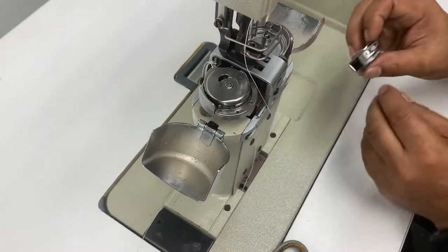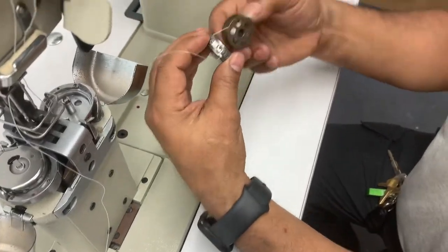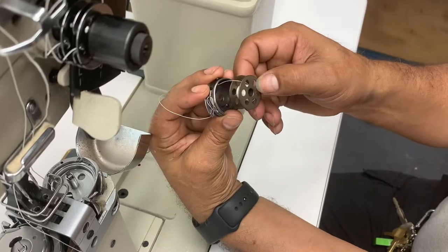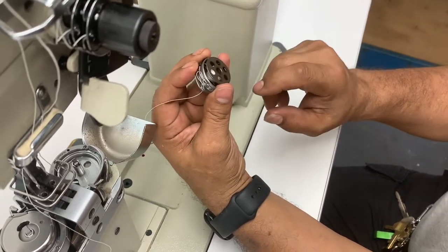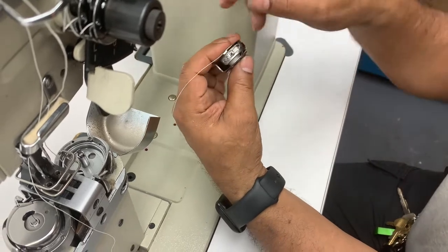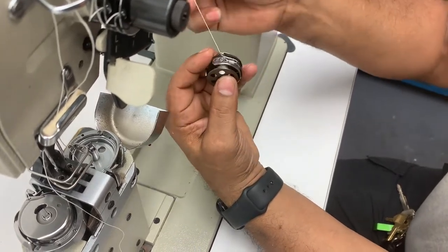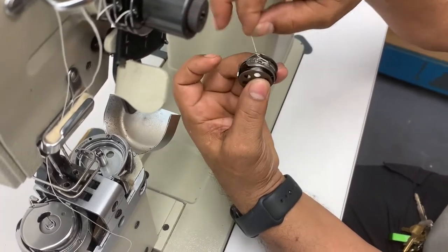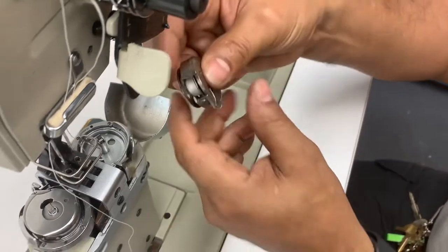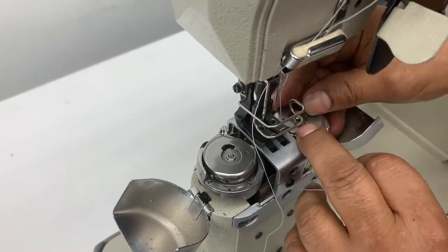Same thing with this one. See how this one is? It's going in the opposite direction. A lot of people think it's this way because that's where it's turning, but it's always good to put it the way they ask — opposite. See where you're putting your tension. I didn't do it on the other side. I'm going to fix the other side so you get it the right way. So you've got to be careful because sometimes you forget.